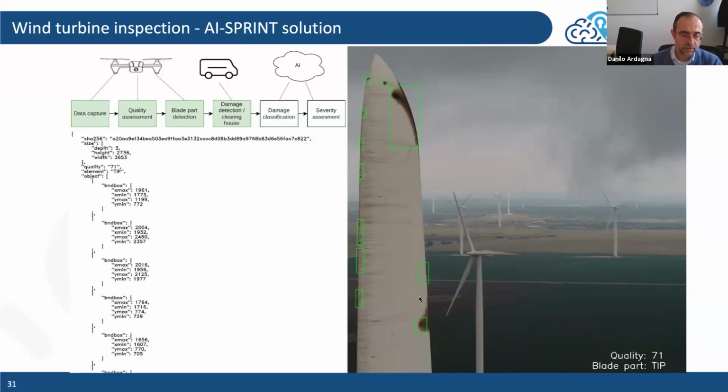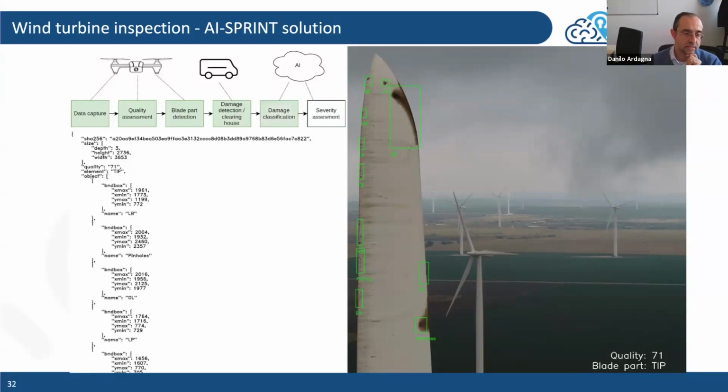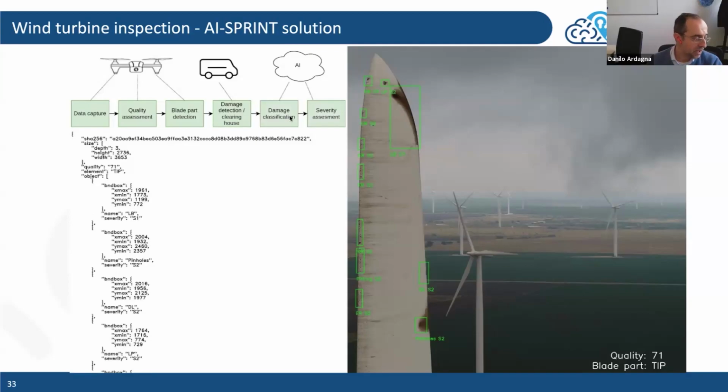So you see here, these are the parts that are identified, and then these are the parts that are sent to the final damage classification and severity assessment, which are some more demanding machine learning models that should run in the cloud, and actually run in the cloud, or eventually on the edge server that are available through a 5G data center, for example.